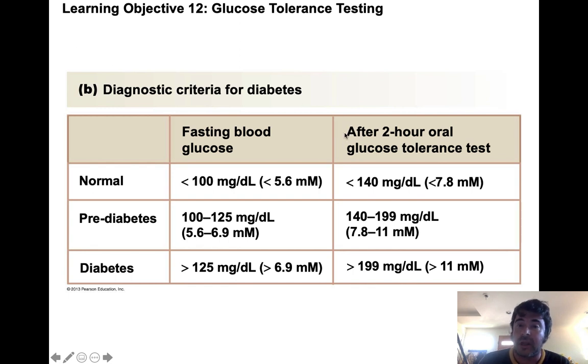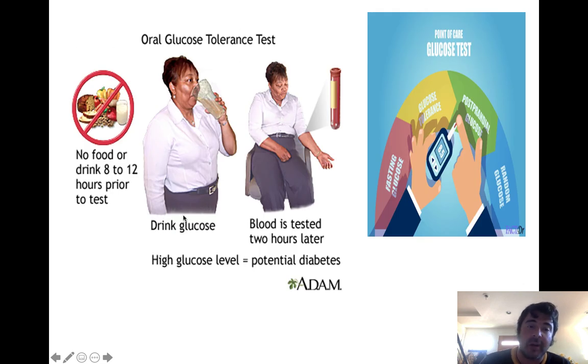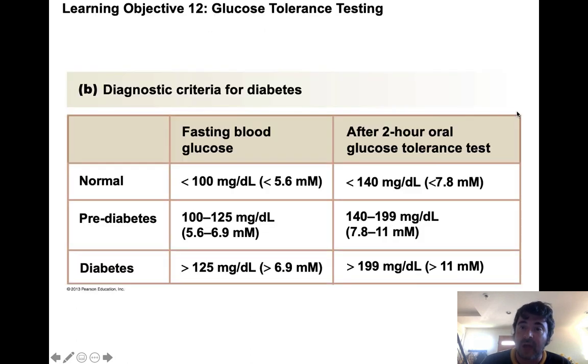Now, one of the things we're doing in the lab next week is what's called a glucose tolerance test. In a glucose tolerance test, we have a patient come in fasting and we give them a sugary drink, a glucose drink that they have to chug within 5 minutes. Then we take blood glucose levels every 15 minutes for 2 hours. And after that 2 hours, here we have the diagnostic criteria for where blood glucose should be. So after 2 hours, no matter how much glucose you ingested, even if you ate a whole birthday cake, it should be below 140 milligrams per deciliter if you are not diabetic. Your body should be able to handle that.